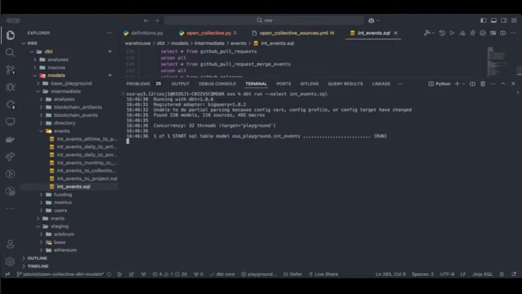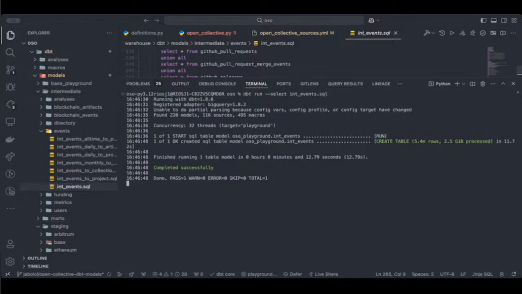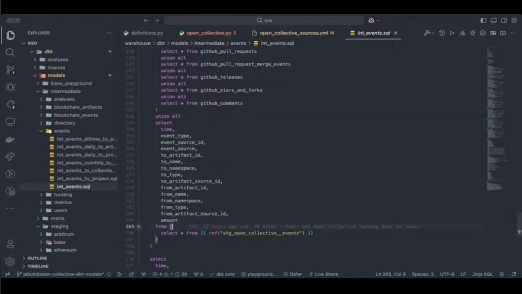So now if we go to BigQuery, when this is done, we are able to get the events which are parsed with this structure, so then they can be consumed by the marts. So that's how I am integrating all of the data. And last but not least, I created something cool.